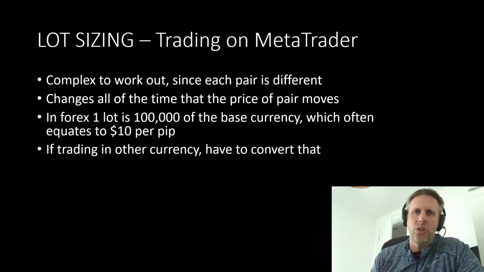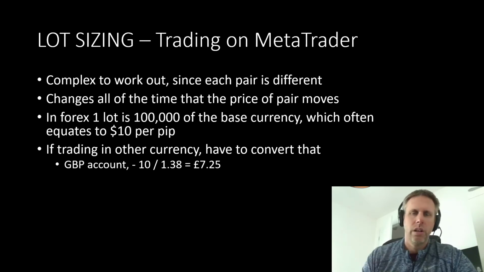Now if your account is in other currencies, so for me it's in GBP, you then have to convert that $10 into pounds. So on my GBP account, I'd have to take that $10, divide it by the exchange rate 1.38, and therefore it gives me £7.25 is one lot.